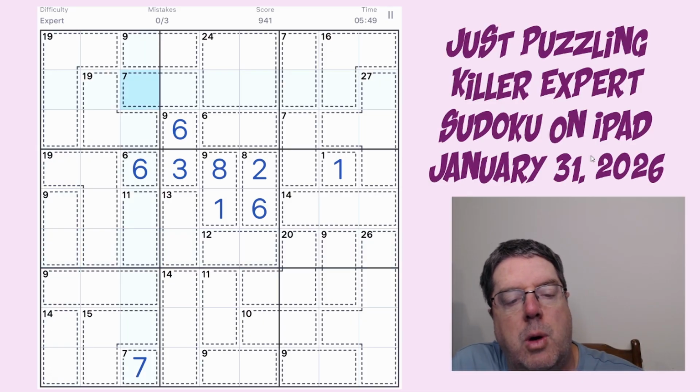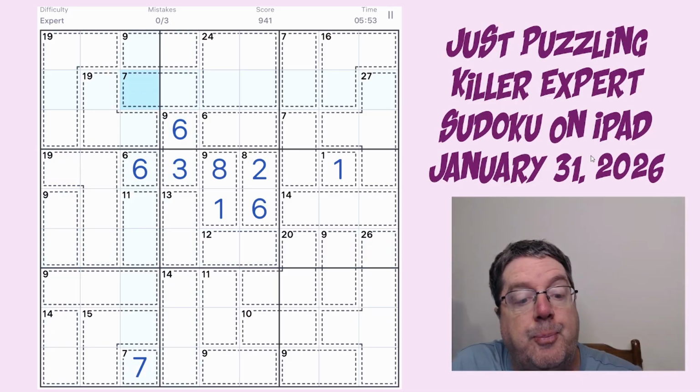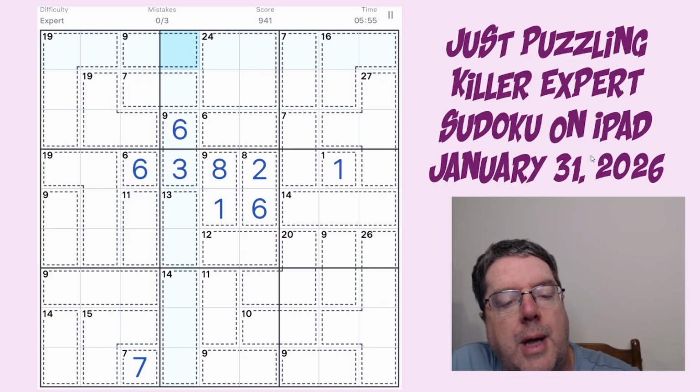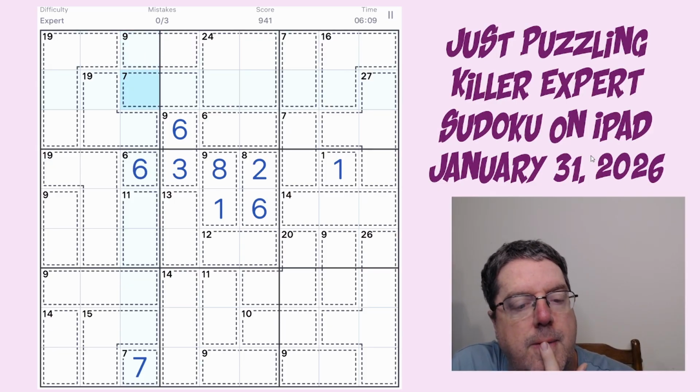So this won't be a 3. So this can't be a... Okay, so this is interesting. Remember, these two numbers have to be the same because these add up to 7. Do they add up to 19? So 7. So if that's a 7... No, it doesn't have to. Why did I think that had to add up to 7?